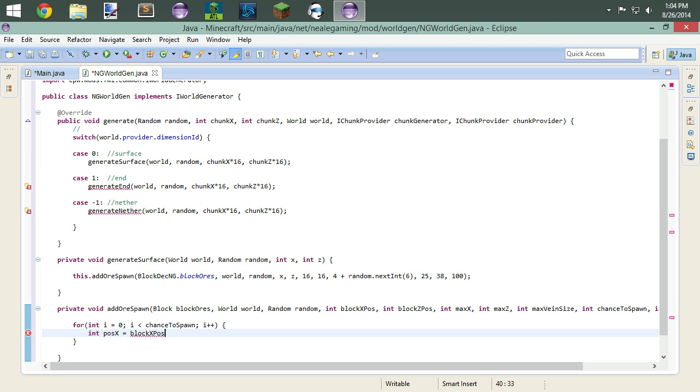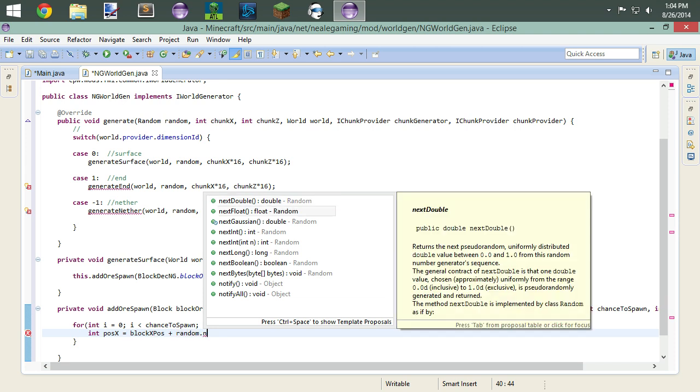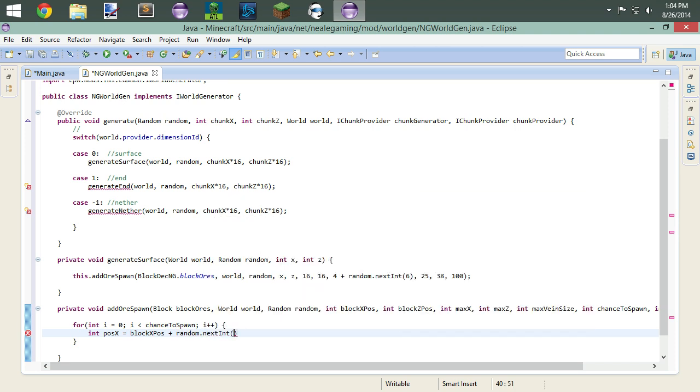So we're going to create an integer of positionX, and that is going to be equal to our blockXPosition plus random.nextInt maxX, like so.